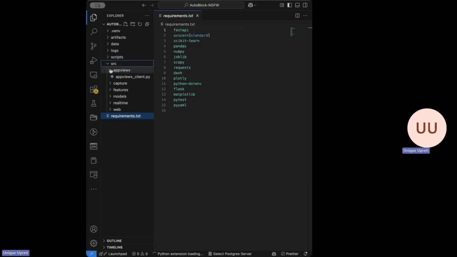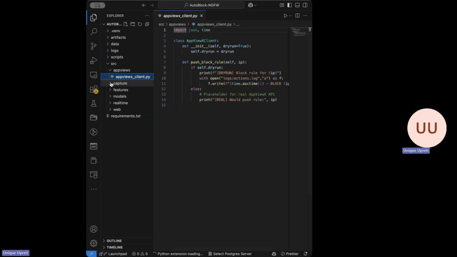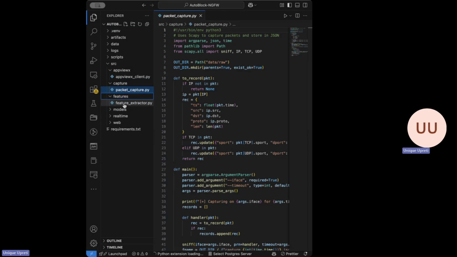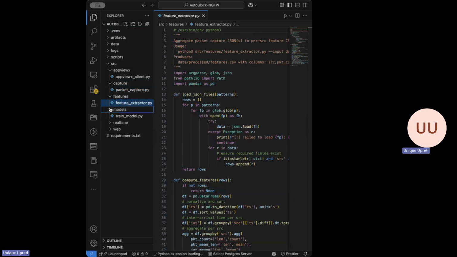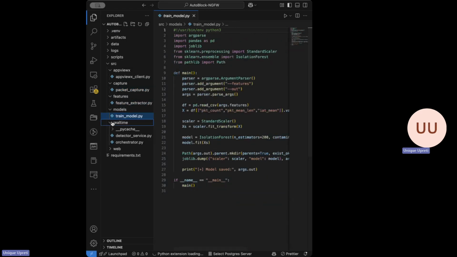The source code covers AppView connecting to the AppView client, packet capture, feature extractor, training the model, real-time detector, and orchestration, and the dashboard is underway. So this is basically the code that I have and how it works.